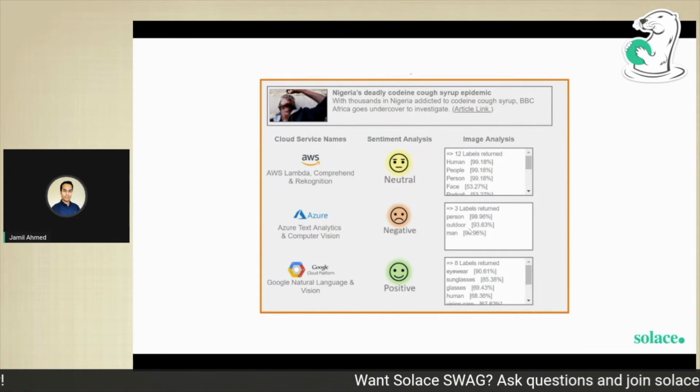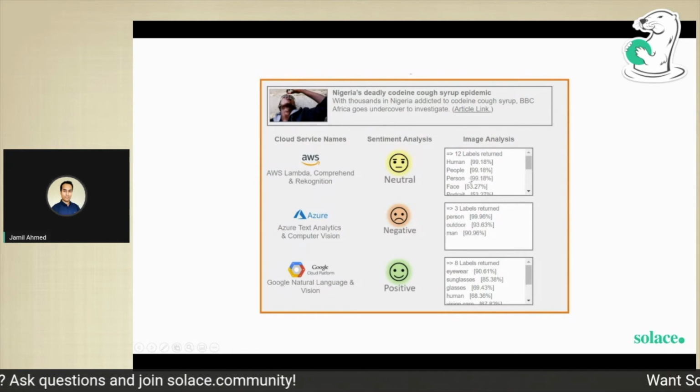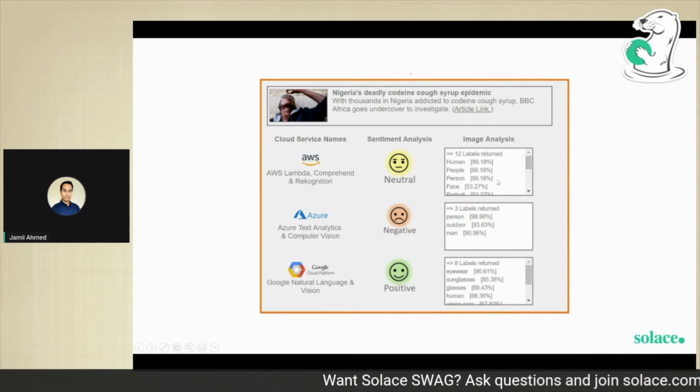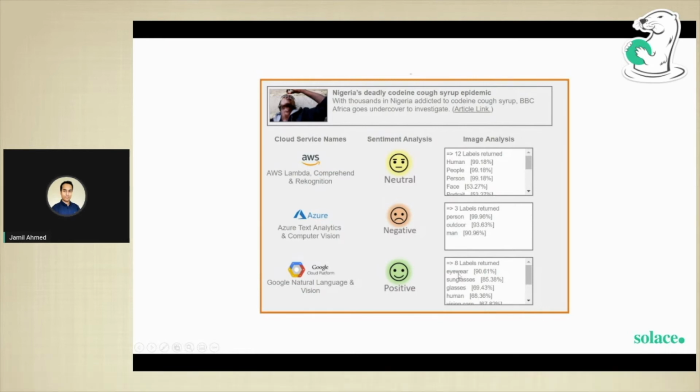But at first glance, it looks like a more focused three-label accurate result is better than trawling through 12 labels and looking at each of the confidence scores as well. Google seems like it's in the middle of the two. It's got eyewear picked out, so there's shades being worn by that person there, not being picked out by others. Sunglasses, glasses, human. So it seems to have prioritized the fashion accessory there.